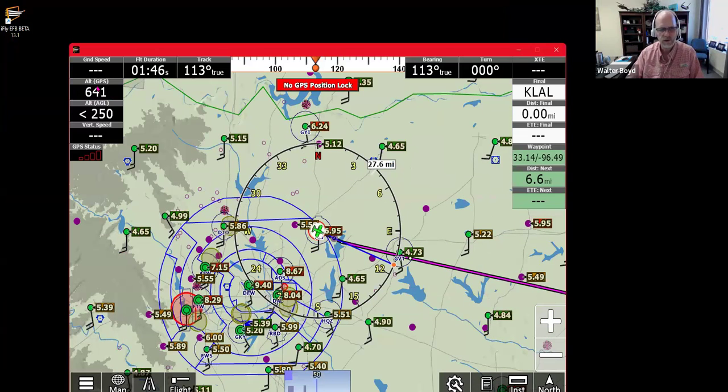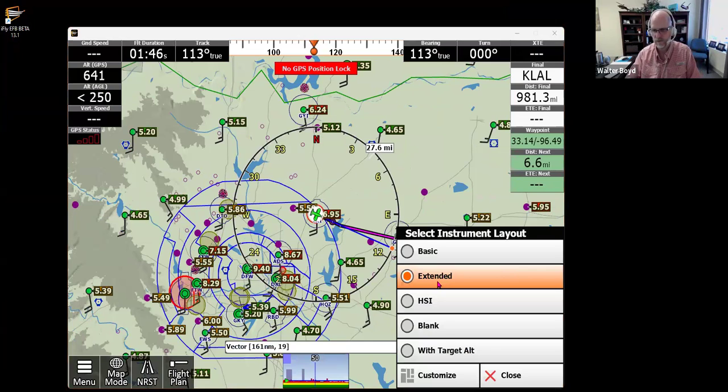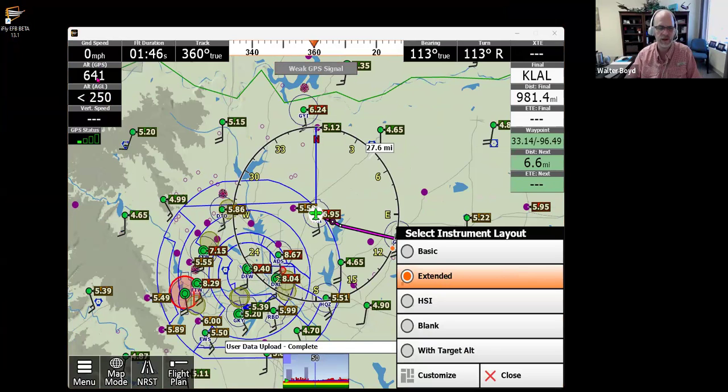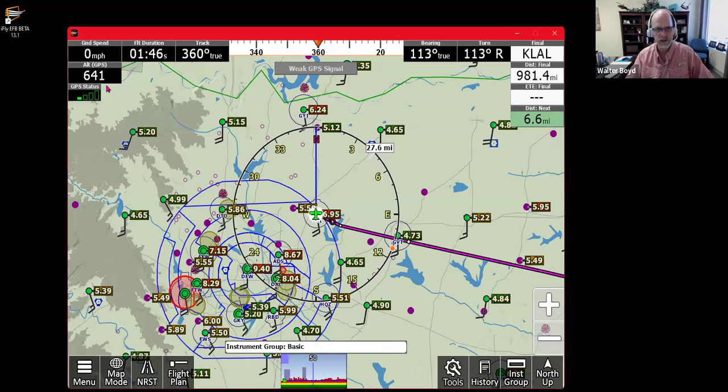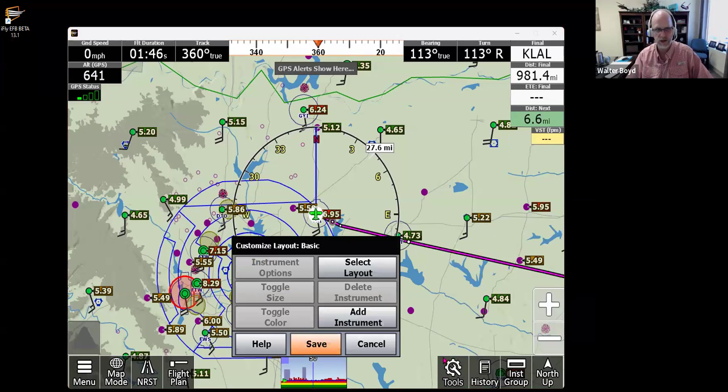So the altitude instrument is customizable. In fact, if you go to the extended layout, instrument layout, you should see both AGL and GPS. And correct me, and I can hear you guys now, if I'm not understanding that question. But if you want to just get rid of that instrument entirely, you can hit instrument group and then customize.